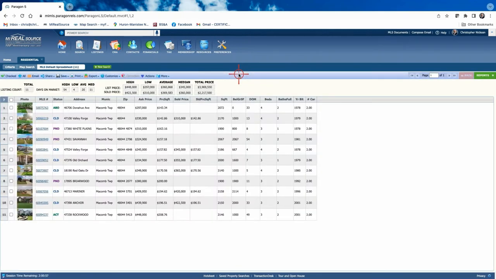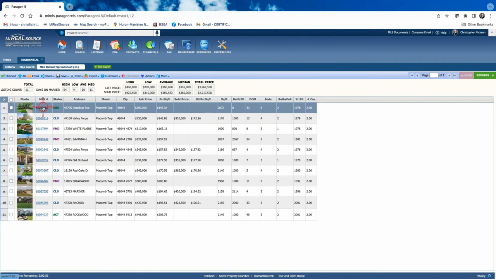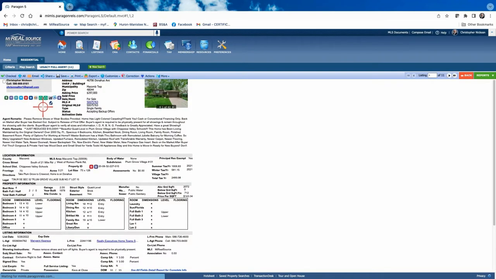Now at this point, I'm just going to go a little quickly through here. You would take the time and go through each one of these properties and see what makes them similar and what makes them different, and just weed out the properties that don't fall in line with what you're looking for. This looks to be a split level.